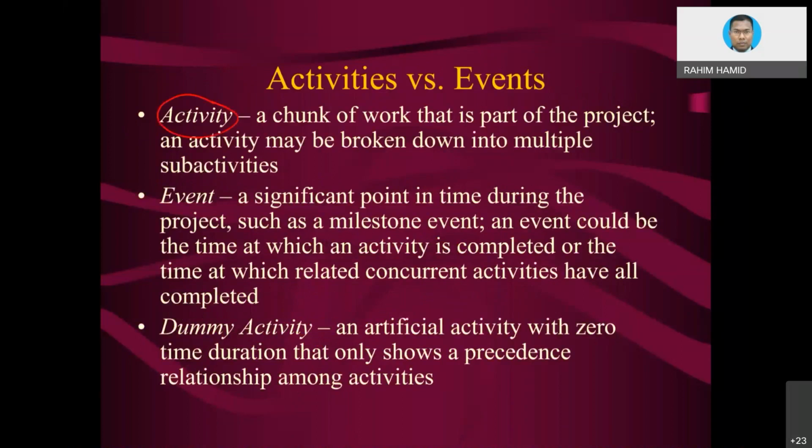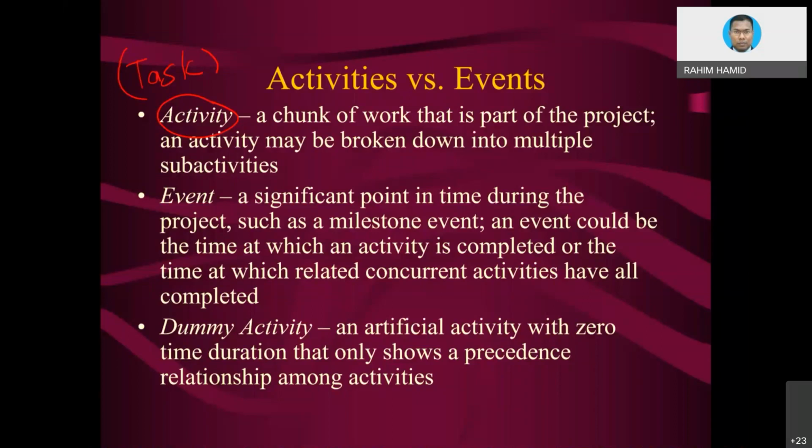In Microsoft Project or even Primavera, they do not call the work to be done an activity. They call it a task, so don't get confused. Later on, when you open up the computer and you're trying to find the activity column, where is it? No such thing. They simply name it task. Why? As I mentioned to you, the software is not meant for any particular industry. It was meant for everybody to use in all kinds of disciplines, and maybe in other disciplines they simply call it a task to be performed.